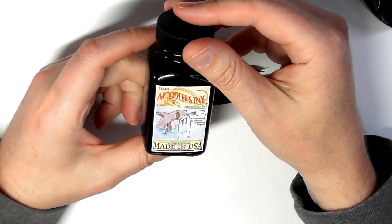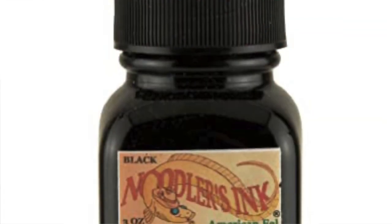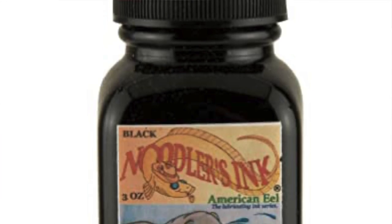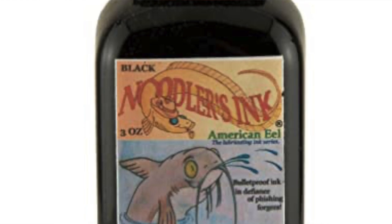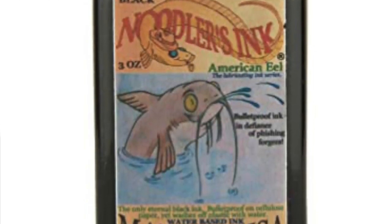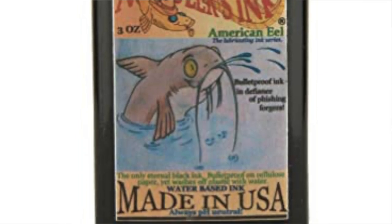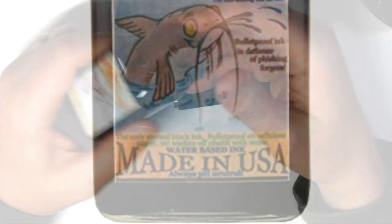Now, I use this one here. This is an American brand called Noodler's Ink. For the size of the bottle, it's not really that expensive, and like I said, this bottle will last me ages. You can get it in all different colors. You can get whatever color you like.